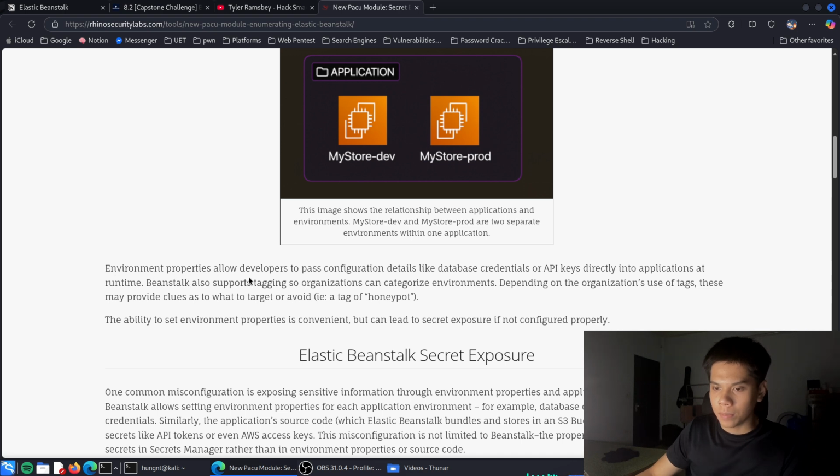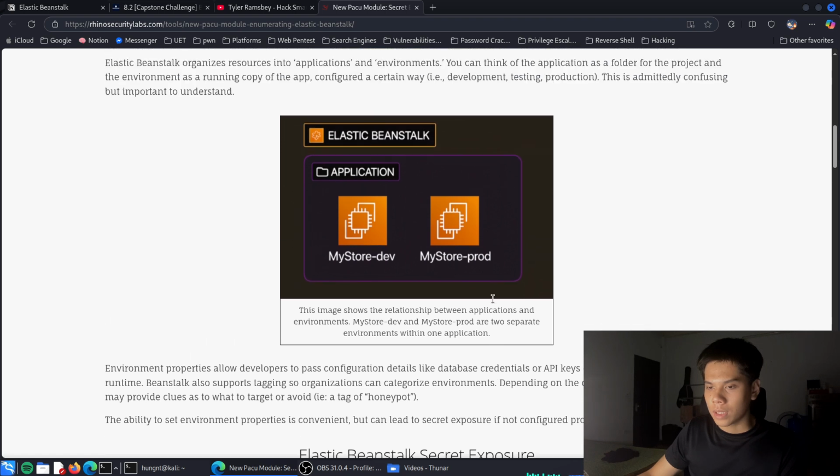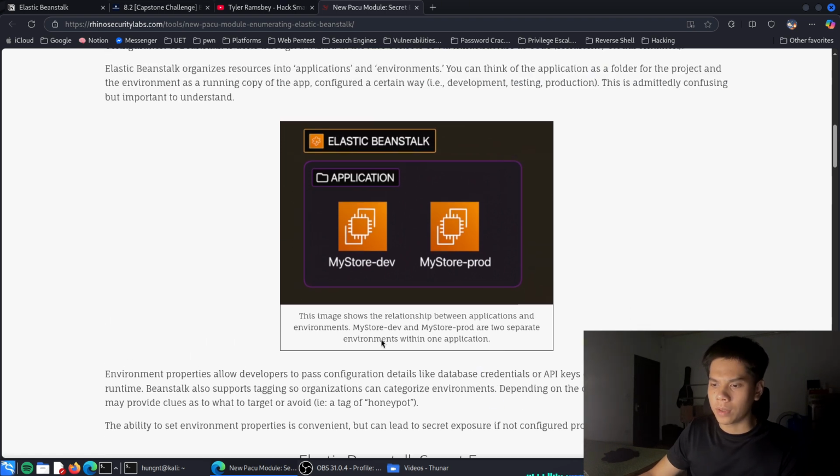Environment properties allow developers to pass configuration details like database credentials or API keys directly into the application at runtime. Beanstalk also supports tagging so organizations can categorize environments. So it's like a runtime environment.